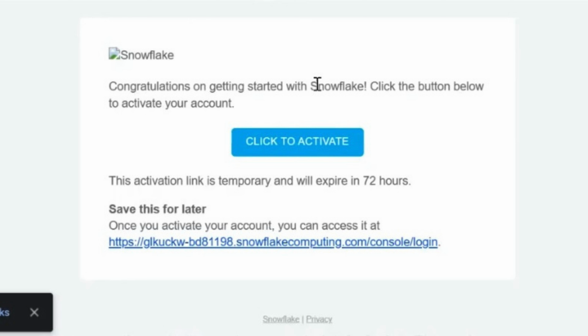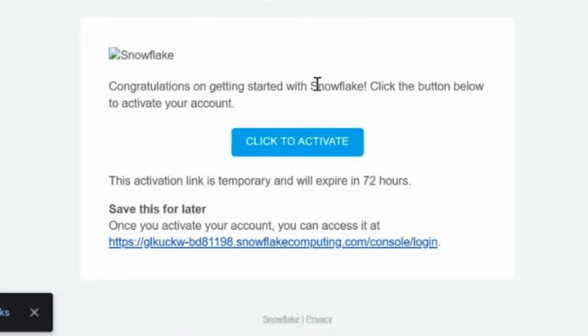Once you get that email, I'm repeating again, you will be getting this type of email, activate your Snowflake account. After that you will be getting this click to activate button. If you click to activate, it is expired. This is one I got a long time back, so it is already activated and it will throw an error. On this page there will be one user ID field, a password field and a confirm password field.